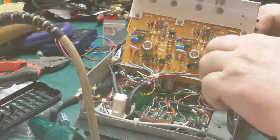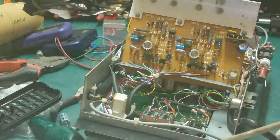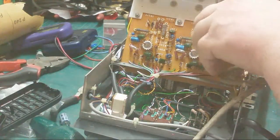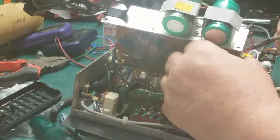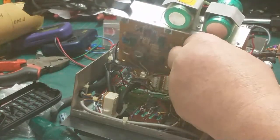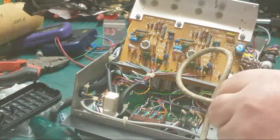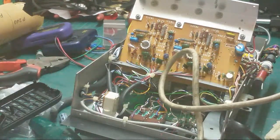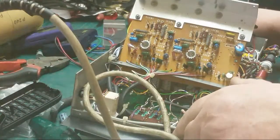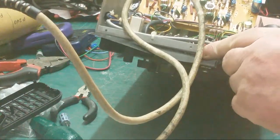Right. And that's where our problem is. Or at least the start of our problems, whether it cures all our problems. There we are. I mean, we could have more than this wrong with it. There's also a smell of burnt resistors, so we'll be checking all these resistors as well to make sure that I'm happy with everything.